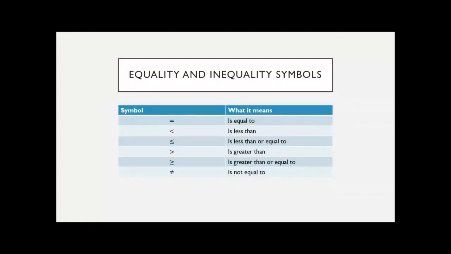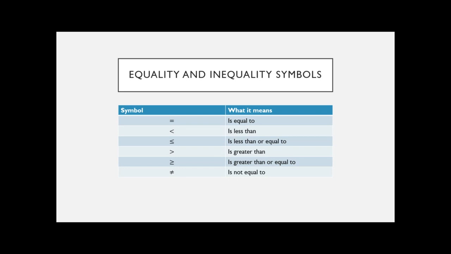So first, I just wanted to start with the symbols. So we're familiar with the equal sign, which means that things are equal. And we're now going to be solving equations that have other symbols. So we've got the less than and the less than or equal to symbols, the greater than and greater than or equal to symbols, and then there's a not equal to. So the not equal to has a slash through the equal sign, so it kind of makes sense.